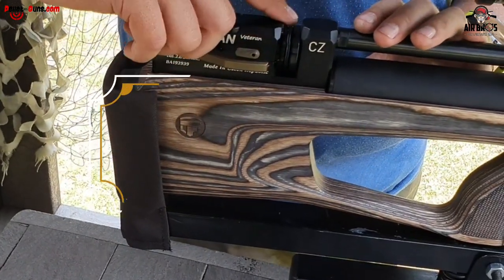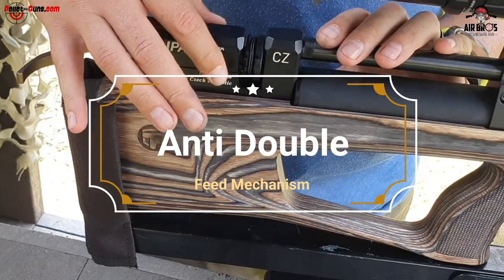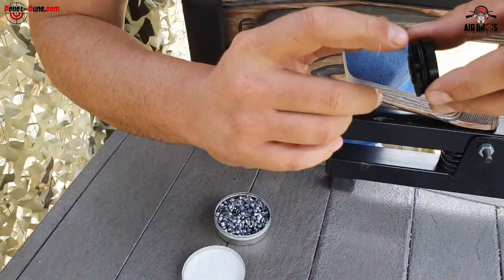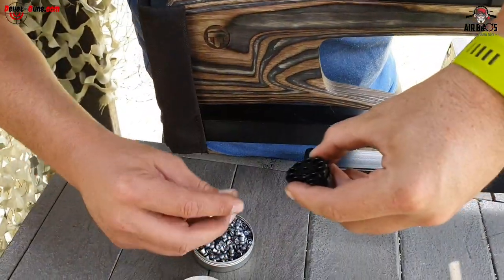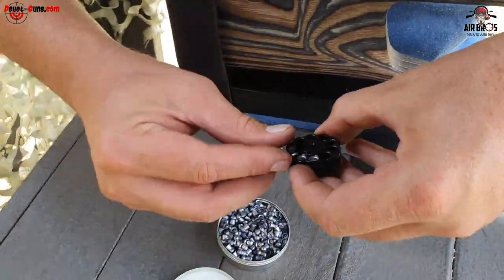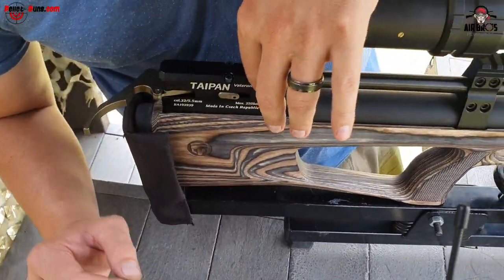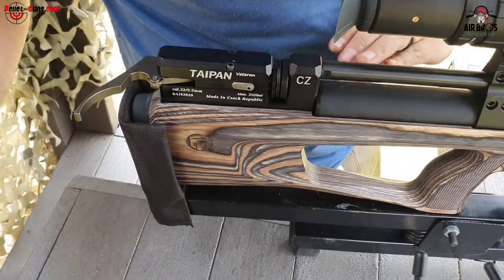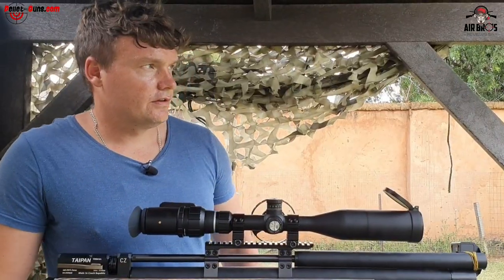To load this magazine, simply pull it back - there's the release mechanism - pull it out to the top. You'll see it has indentations here, that means it's the back. Load it from front to back like that, put it down, make sure you get this to slide in forward, ready for action.